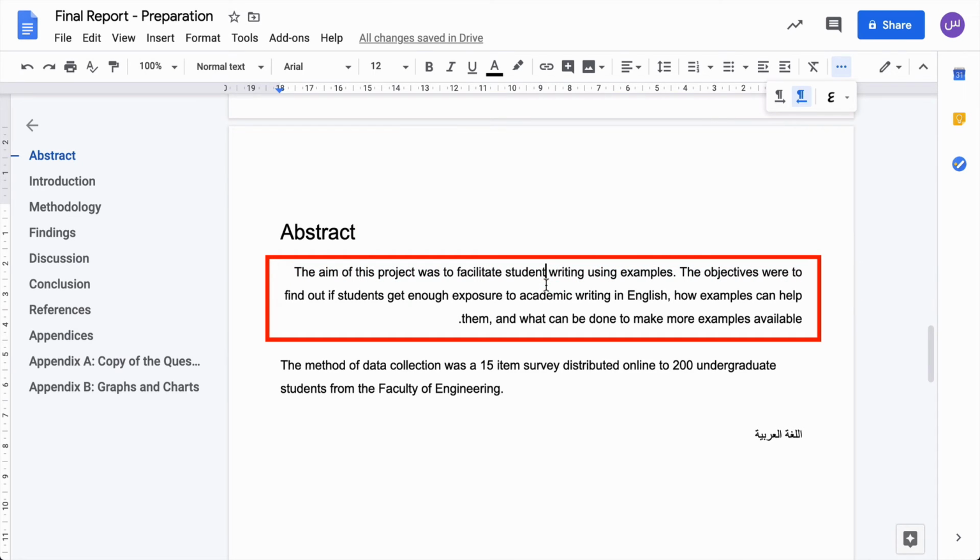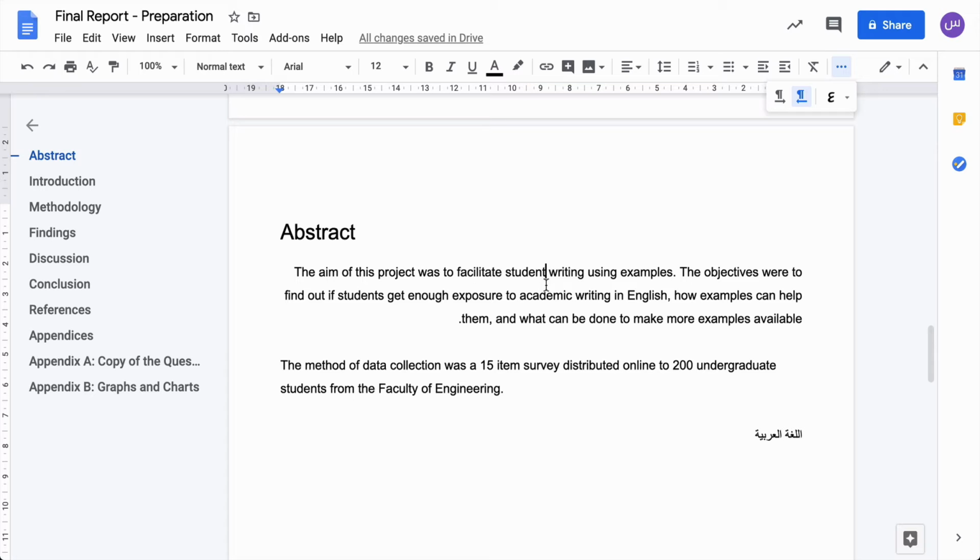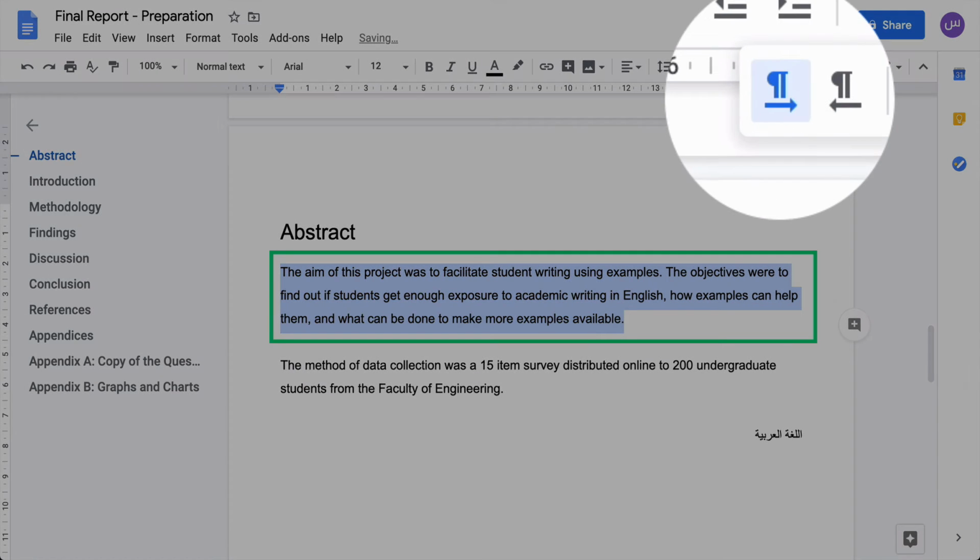This is a problem for many students who have Arabic language included within their language settings for their Google accounts. So please make sure that your paragraphs are formatted with the correct formatting, and that the text direction is from left to right.